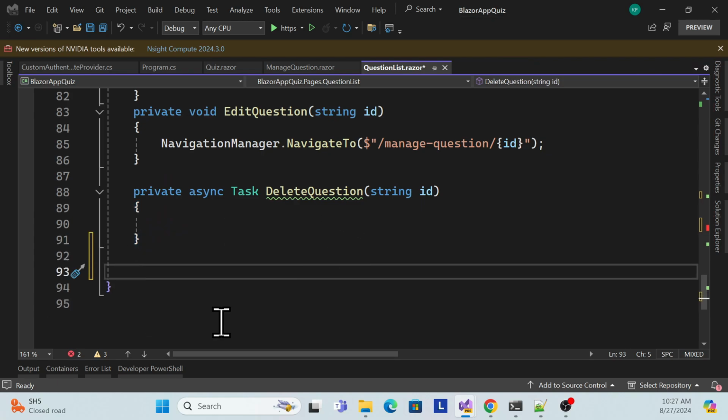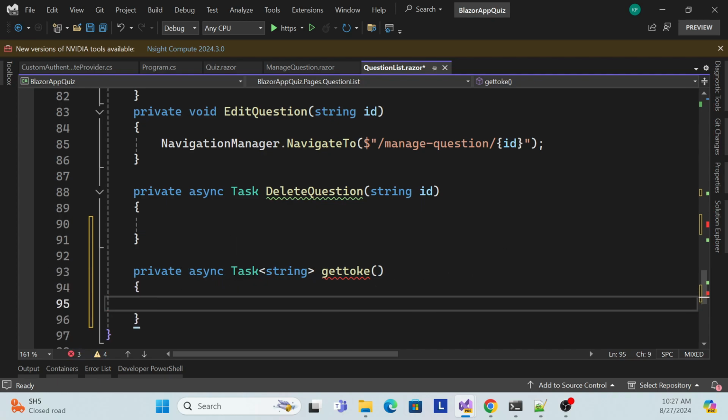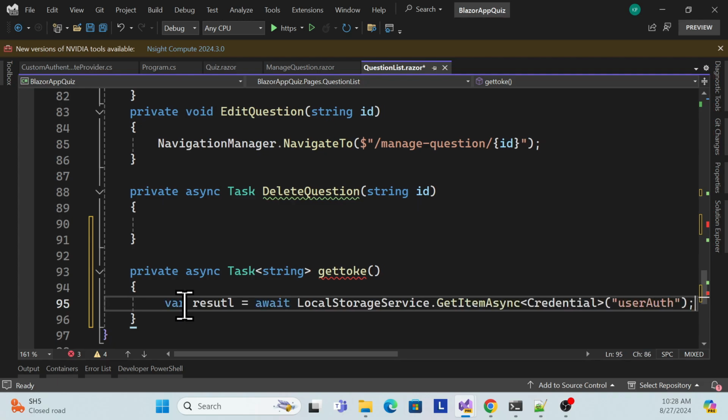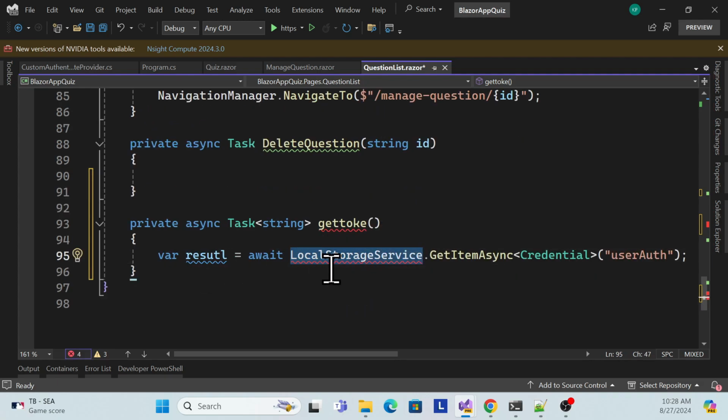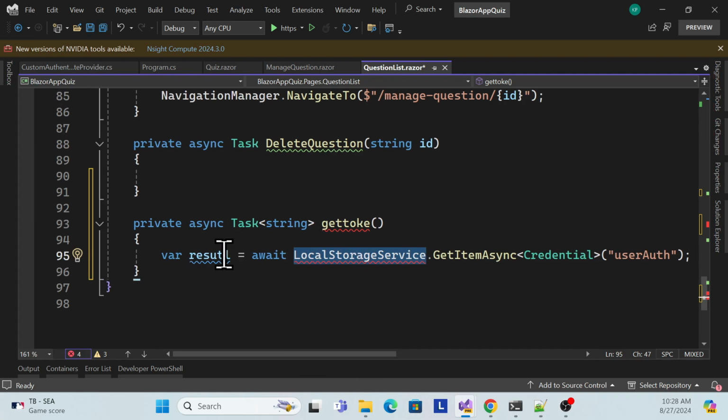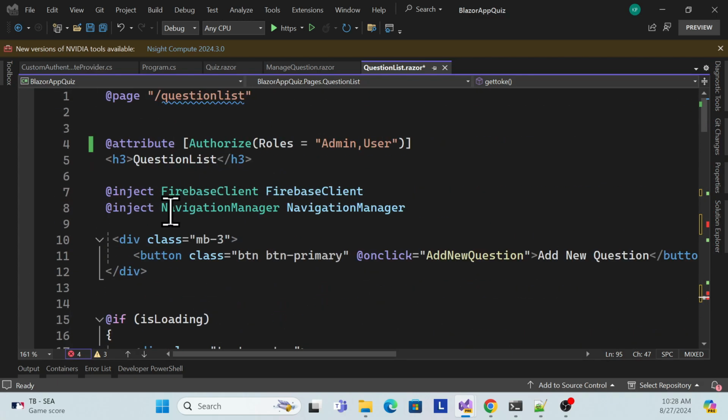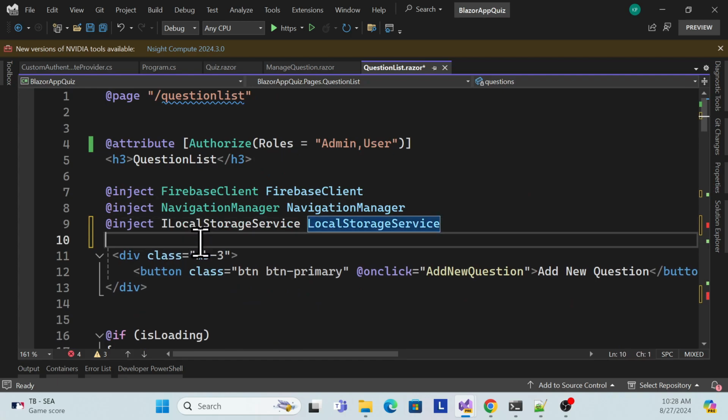For example, I create a private function over here to return a get token, and here I will call that local storage token. We have to inject the local storage service over here, which I already explained last time, in the last session. So let me inject that, like this.